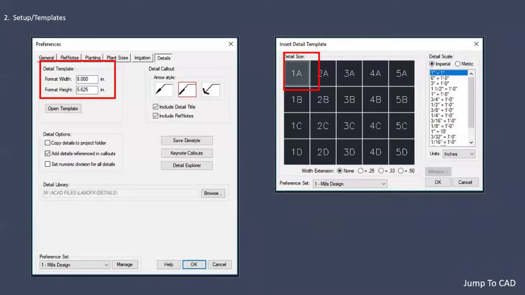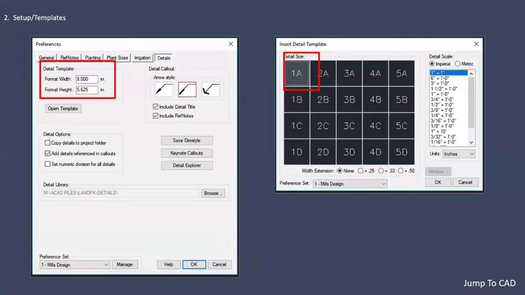And so with that said, you got to learn about the preferences. The preferences is basically your office standard. It controls your fonts, your dim styles. It's where you load everything that you're going to use throughout your office. It's not project specific. It's not for one project, and then you use something else for a different project. You want to make it your default standard over all of your projects.